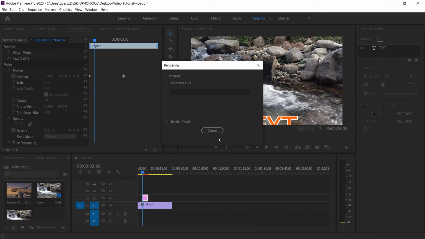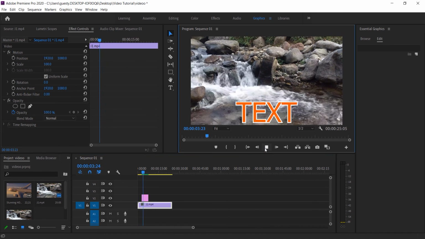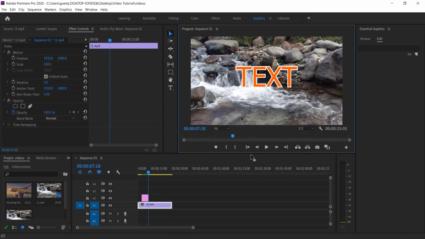So it will start to render, which means it will process your animation so that it will look more smooth when you take the preview of the animation that you have done. So once the rendering is done, you can check a smooth preview of your animation. So that is how you can add a text or a title to your video.